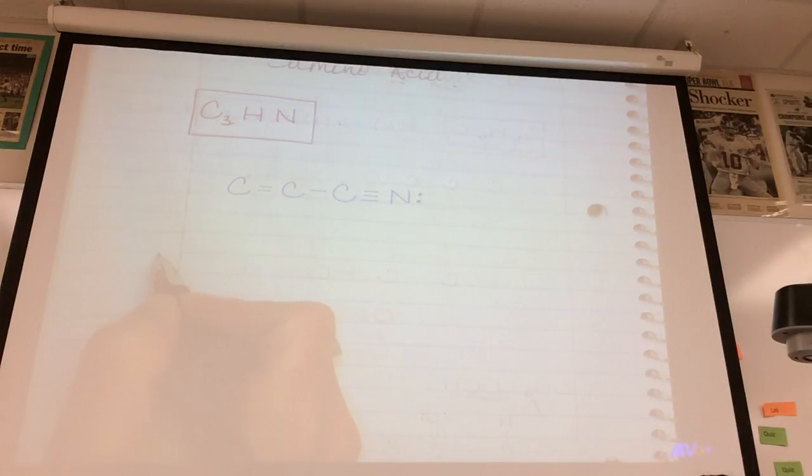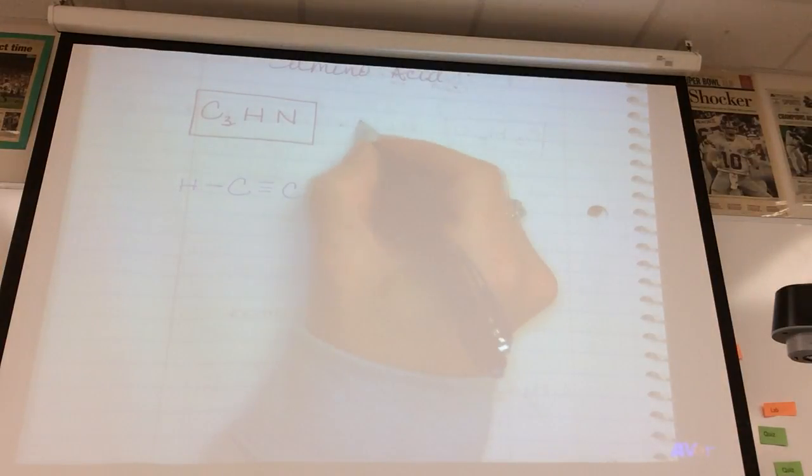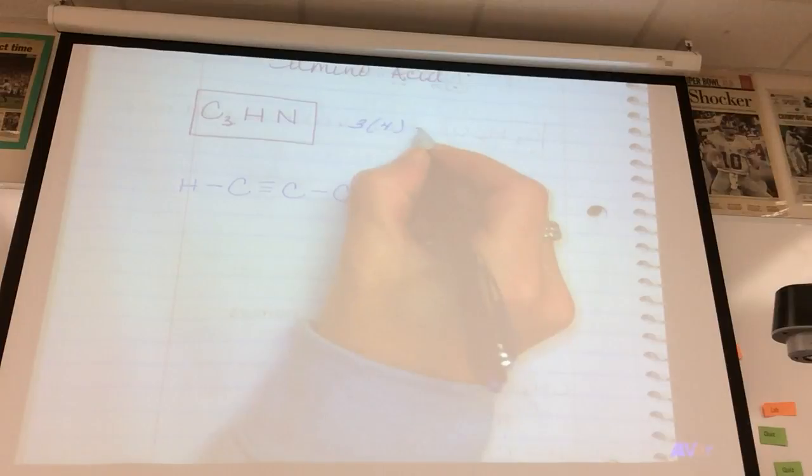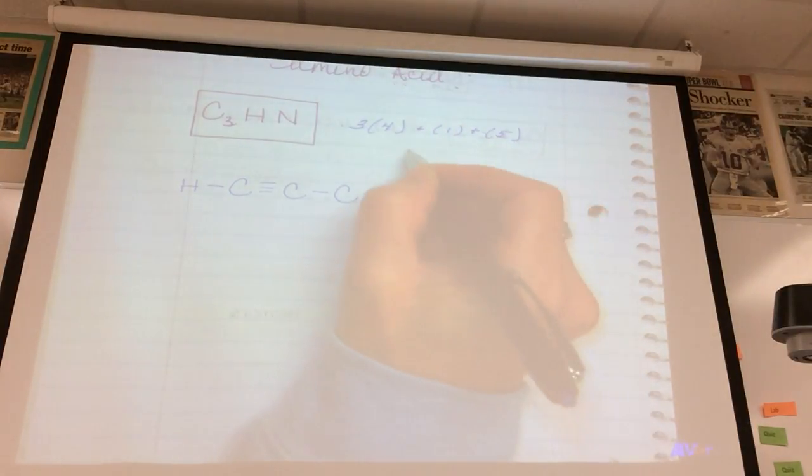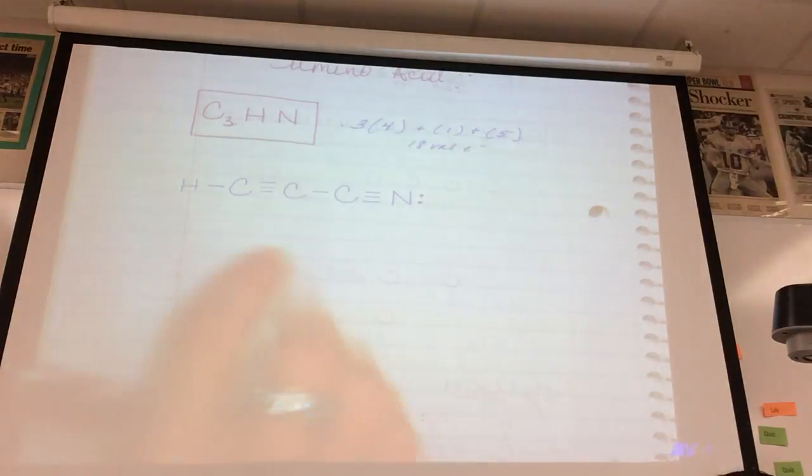Above the last C. Or next. You'll see why it actually goes here in a sec. What are we missing? The four bonds on the right, so this shouldn't be a double, but rather a triple. You got it, and you worked through it. Good job. And again, that count will be important, because if you don't do it, you might forget the lone pair on N.